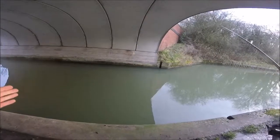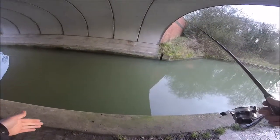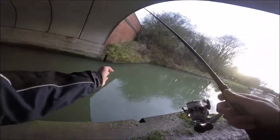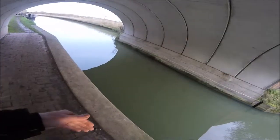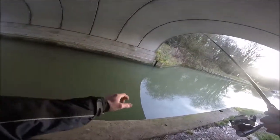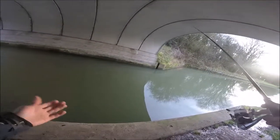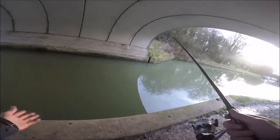Right, so what I've found here, under this bridge, is actually an area of water which is deeper, and I've found that roughly from about here to about here, this section is deeper. It sort of shallows up on a small shelf either side, so this for me on a winter's day is an ideal place to find predators and bait fish as well.